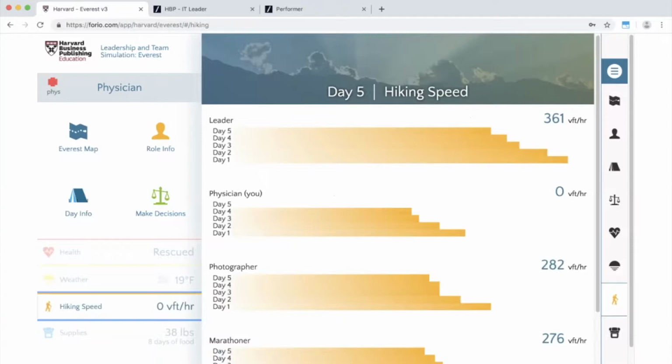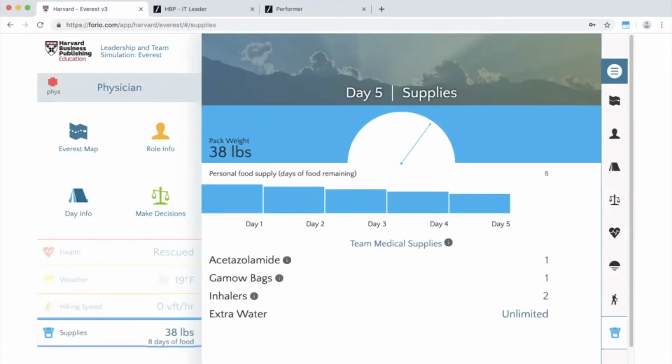You can ask your fellow climbers how they're doing, and they can tell you. Sometimes they might not tell you everything. They might choose to withhold some information and things like that. But you get a general sense for how well they're doing from the climb. And you can also get information around food supplies and what's going on. And as the days progress, of course, you consume food.